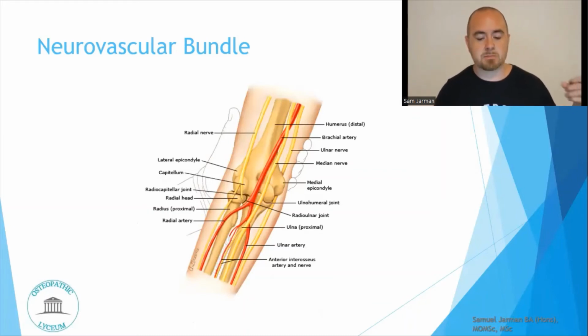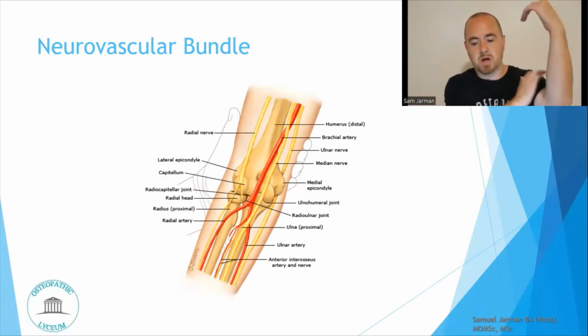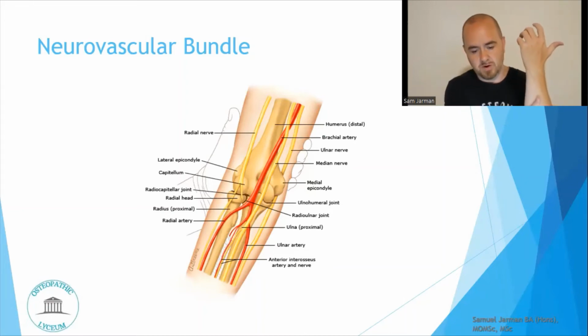particular deal. But if it's going to be a radial deviator, a little bit more likely to be the radial nerve. If it's going to be an ulnar deviator, a little bit more likely to be the median nerve, or in some cases, the anterior interosseous, right? You're going to have some variation there, but the important thing to note is that the neurovascular bundle is going to be on both sides, both anterior and posterior compartment of the arm and anterior and posterior compartment of the forearm, right?